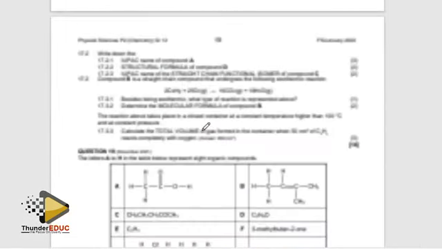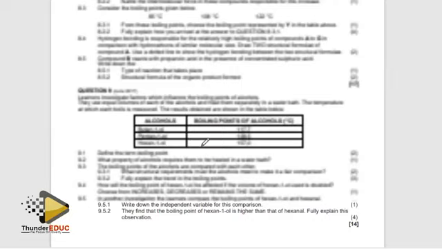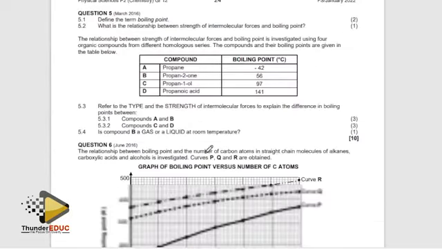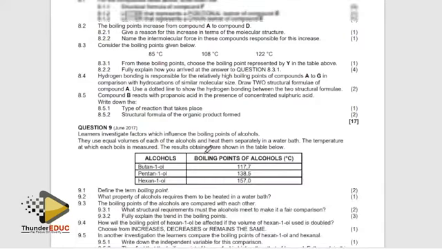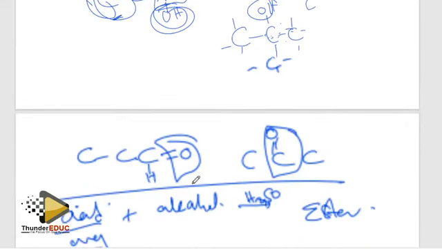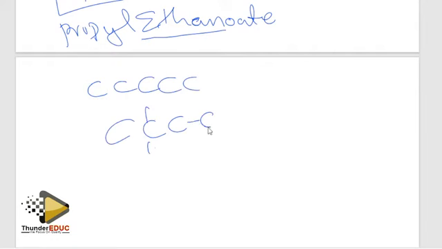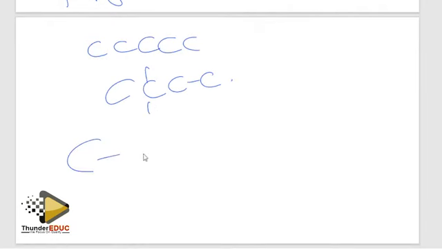Naming, we are done with it. Make sure that you do what I've said. Let's go to reactions. When it comes to the reaction, okay, this is properties. Let me go to properties before I go to the reaction. Guys, when it comes to properties, these marks you must get them. Properties is easy. You need to know straight chain versus branched chain. Then you need to know functional group.